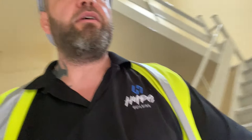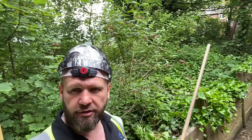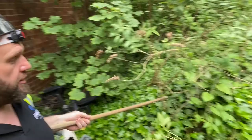Just briefly outside — there's a nice jungle out here. We're actually going to be landscaping this and creating it as a bit of a seating area for the tenants. This is going to be completely flattened off, slabbed, with a bit of retaining wall done just about here. In that brick behind me we're going to be putting some double doors — from there to there and down — double doors so tenants can come up some steps and appreciate a nice little garden in the middle of Macclesfield.